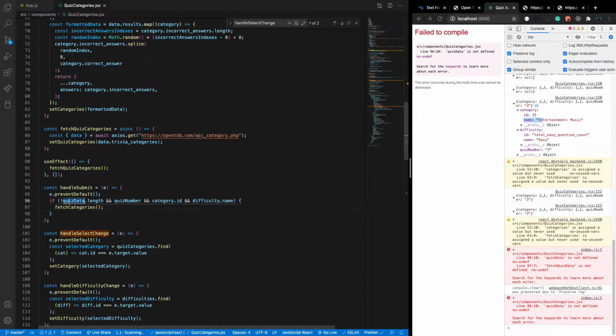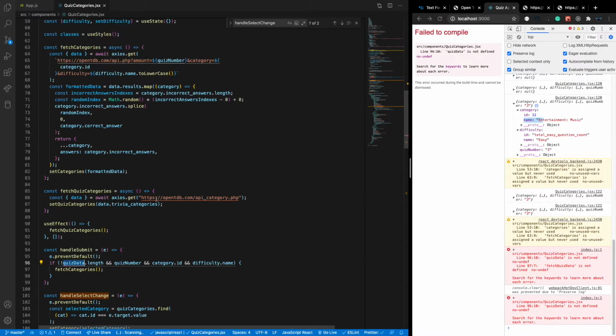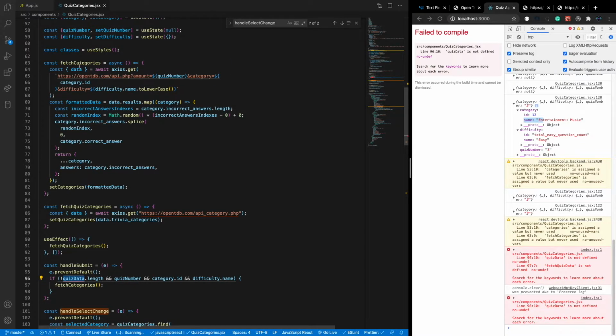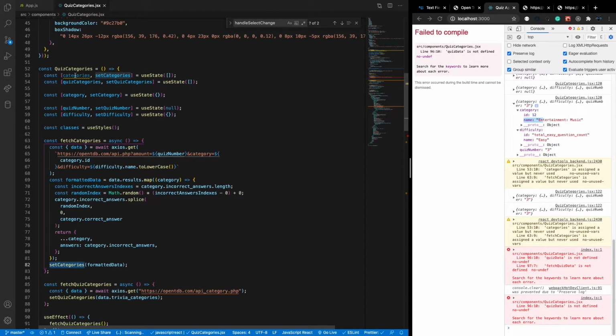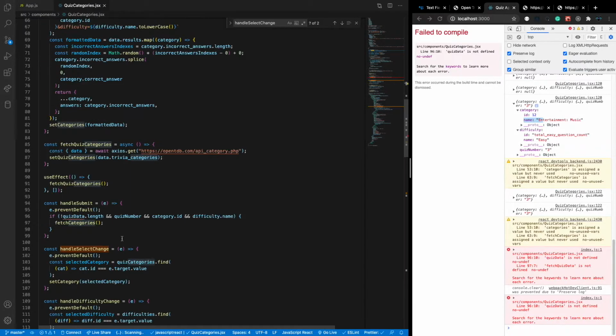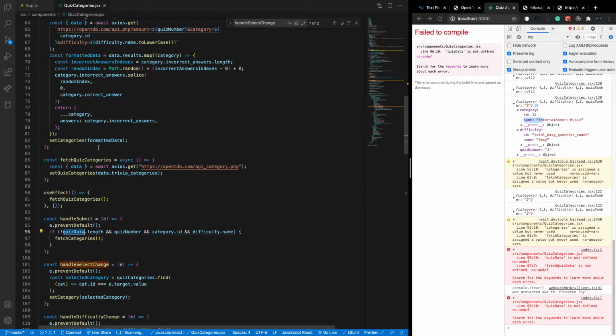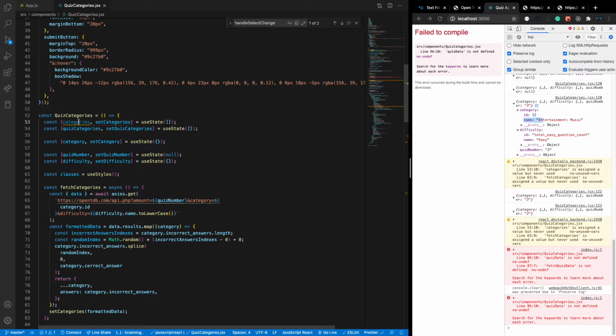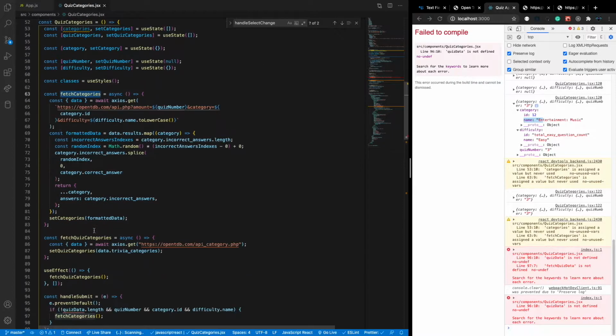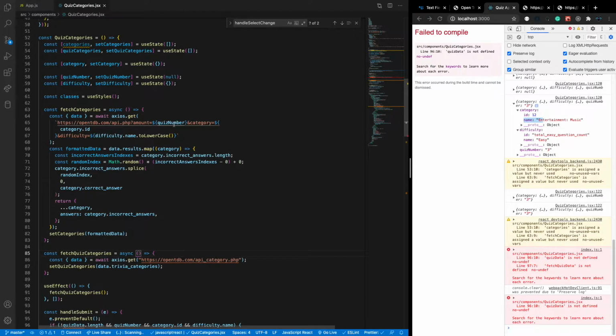By quiz data, we mean the categories, this quiz categories data here. When we make fetch categories, we'll get a list of categories. We call this set categories, which will set these categories here. So instead of this quiz data on handle submit, here we call this quiz data. Because we have fetch categories and fetch quiz categories, that may mix with each other and make it more difficult. So for better naming, I'm just going to change this one to be quiz data.